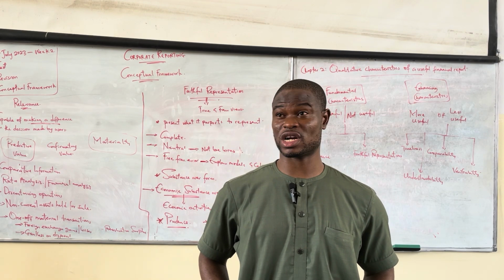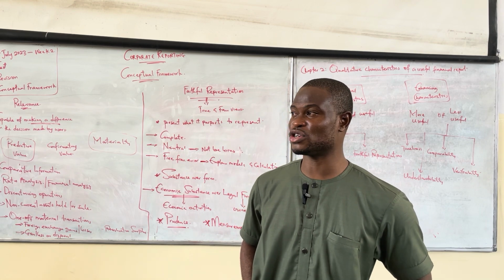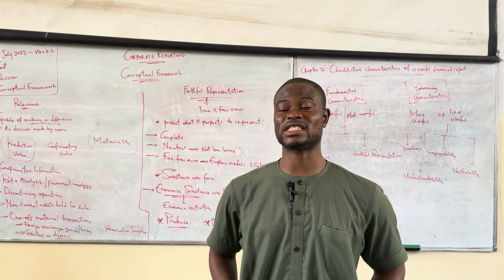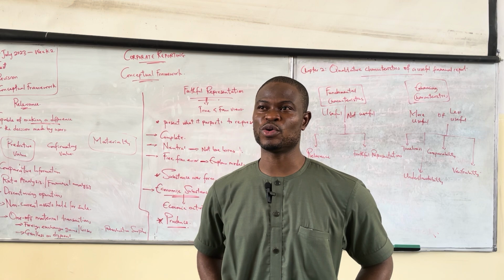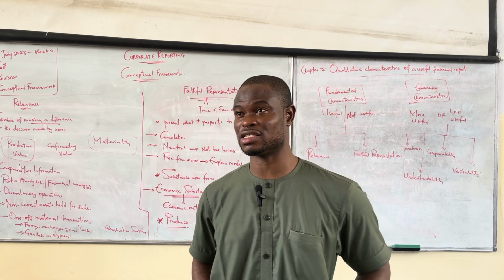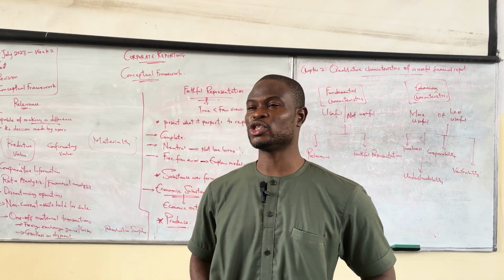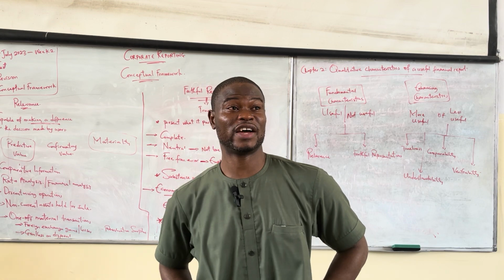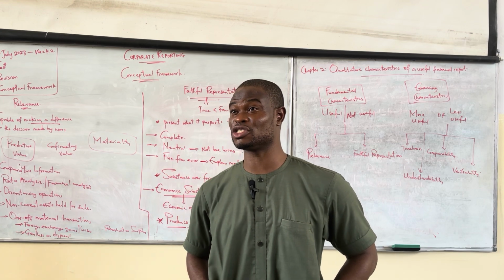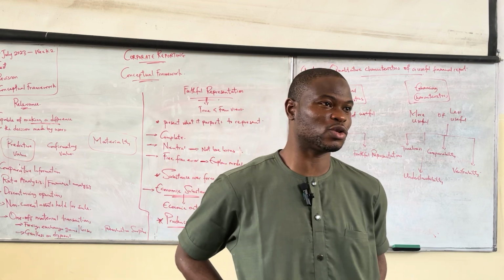Ordinarily, profitability should be very close to cash flow. The guy is right. A business person is right. You cannot say you have a profit of 1 billion and you don't have 10 million in your account. That means that your earnings lack quality. It's part of the things we are going to discuss in analysis. When we're analyzing financials, we'll talk about analysis of cash flows. So your earnings must have quality. And I kind of asked you before that you should explain earnings quality, what the issues are that can result in not having quality, or how you can achieve earnings quality.